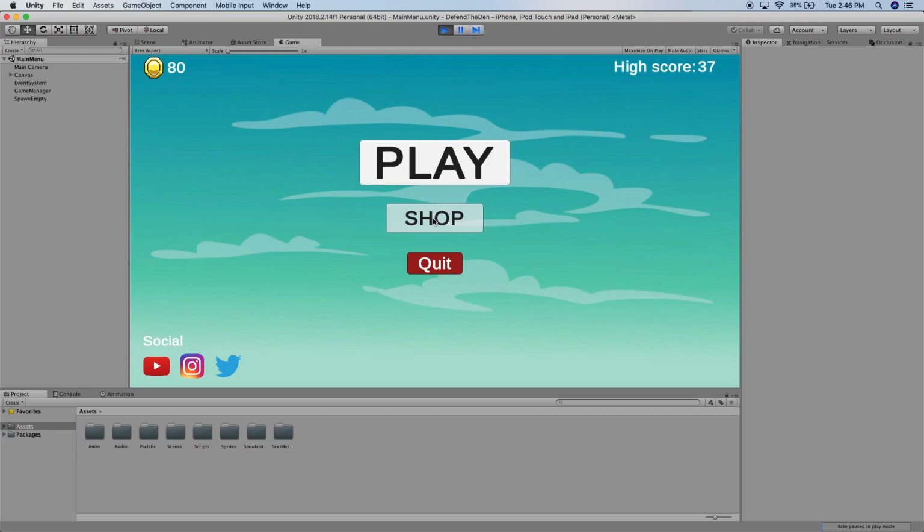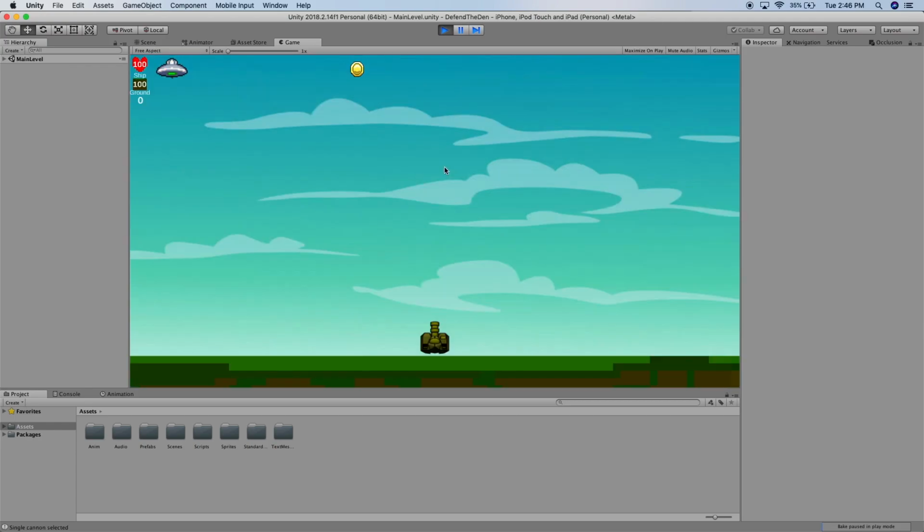And then you have three main buttons in the middle for actually playing the game. The shop, where you can buy different guns, which I'll show you in a minute, and then quit, which would just quit your game. So we'll go into play. The point of this game is it's pretty basic, but it's going to actually teach us a lot of things as we go along. But the point is to move our cannon back and forth and basically shoot down each one of these missiles.